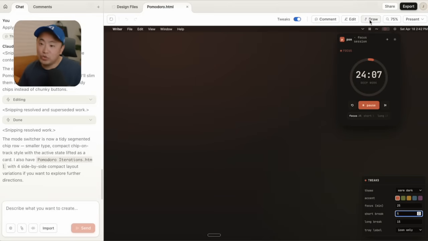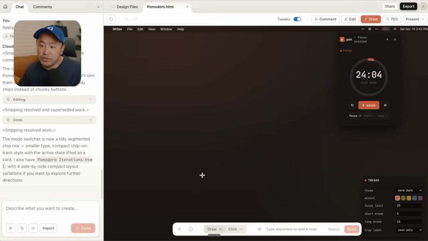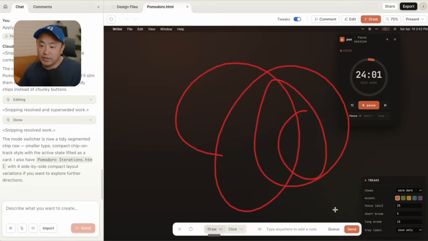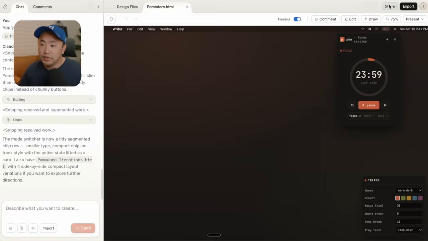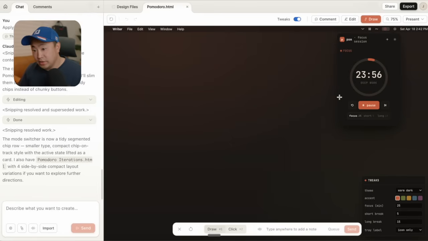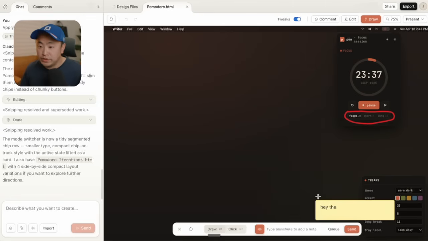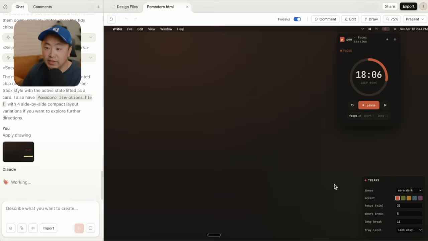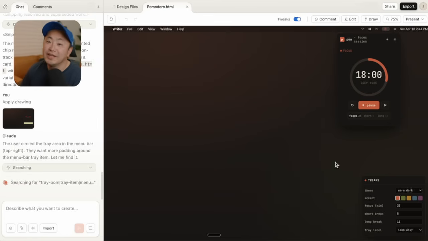The second thing is to draw. All of the controls are right here. When you do draw, you get these little marks, right? So let's say we want to change this right here, where the words feel a little too close, a little tight. Hey, the words feel a little tight here. Can you add padding? And you can see on the left side that it took my drawing and then took the screenshot of the word. It's actually really interesting. I think they're using multimodal here rather than injecting the word in.